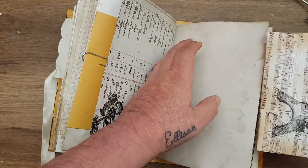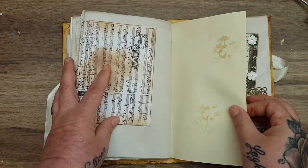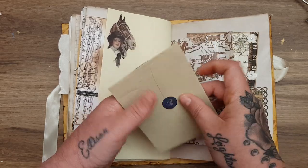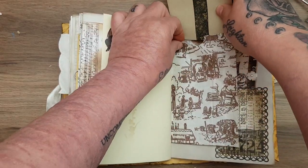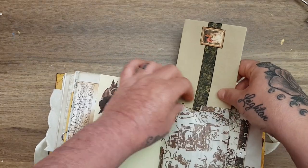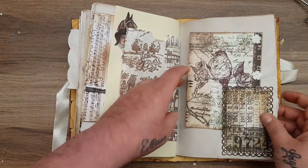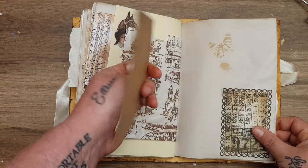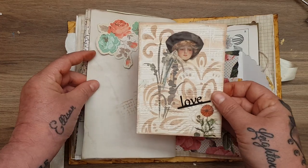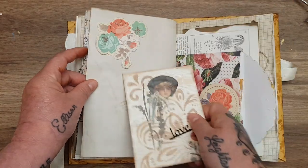I enjoy making that music paper — it's fun to make. I've just clipped it on there for extra journaling space. In this wee bag there is an envelope — that was sent to me. I put everything like that inside my junk journal bag, so I forget over time who sends me things. I made this tuck spot and this journaling card. This is some of my embossed paper card — I just stenciled that and put some stickers on it to make a wee journaling card.